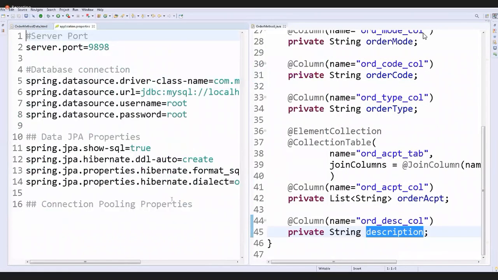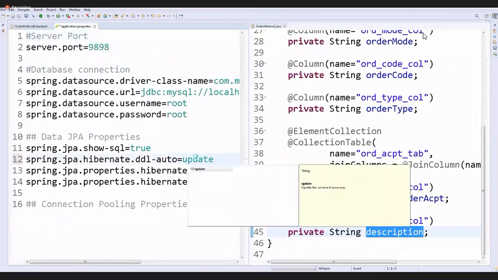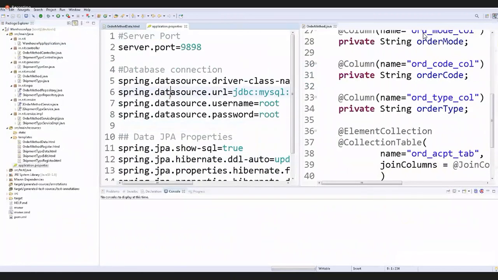Application dot properties, change it to update. Start the application.